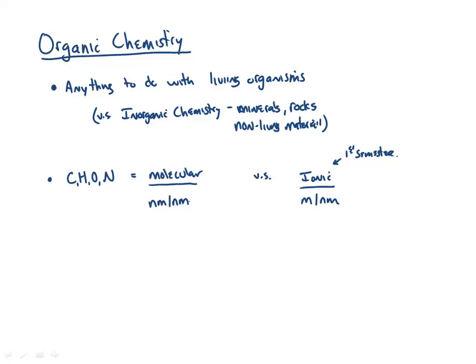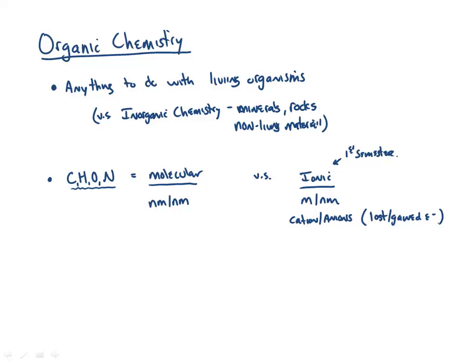Does everyone remember the difference between metals and non-metals and what's in between them? The metalloids, right? And really what we're simply reiterating with that is that we're going to deal with stuff that are mostly carbon, hydrogen, oxygen, and nitrogen. What's another difference? Yeah, this was cations and anions. And then molecular compounds didn't form cations and anions. So this was because they sort of lost or gained electrons, right?